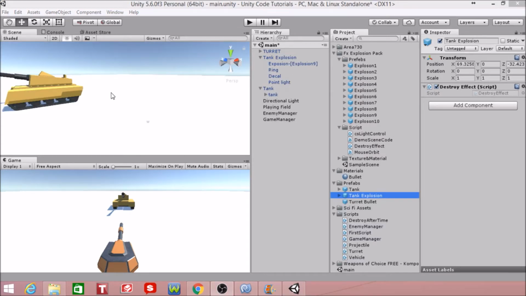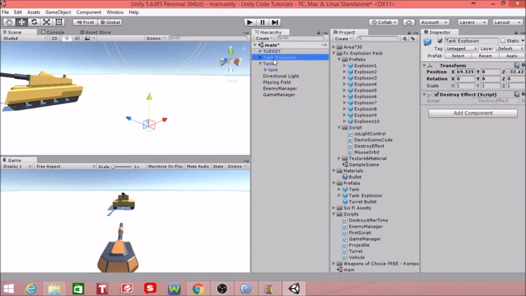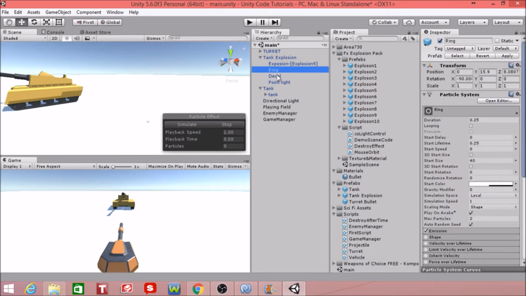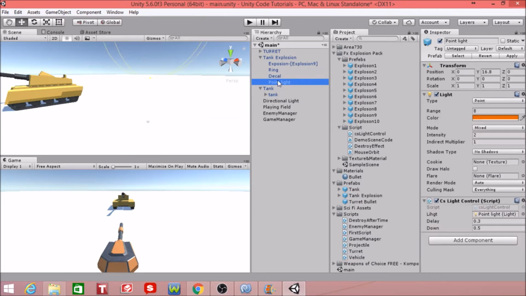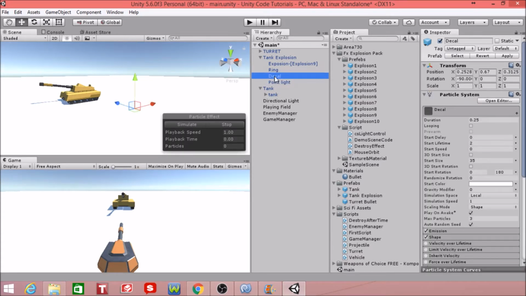Okay, you're not going to believe this. The reason is because it wasn't hitting the collider. Now, I just redid the explosion also off camera to make it look better. I'll show you that here real quick. So if we go here, now it's actually appearing in a better way. Now the reason it's so hard is because we have to scale everything up. So now as you can see, the decal appears on the ground. The ring is up here, and I think I might have even made that too big. That's not a big deal. So it should appear a lot better.